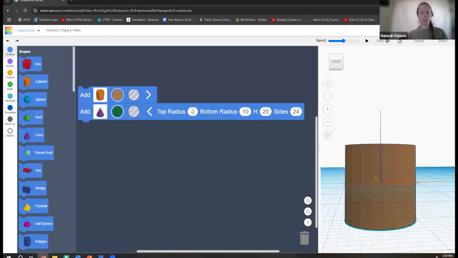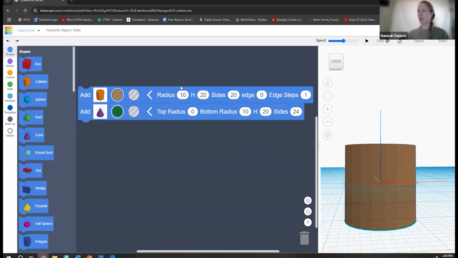So radius, as a math term, refers to when you're looking at a circle, the radius is half of the way across. The diameter is the full width, so a radius is half of that distance. If I compare to the radius of my cylinder, I notice that the bottom radius of my cone is the same radius as my cylinder.